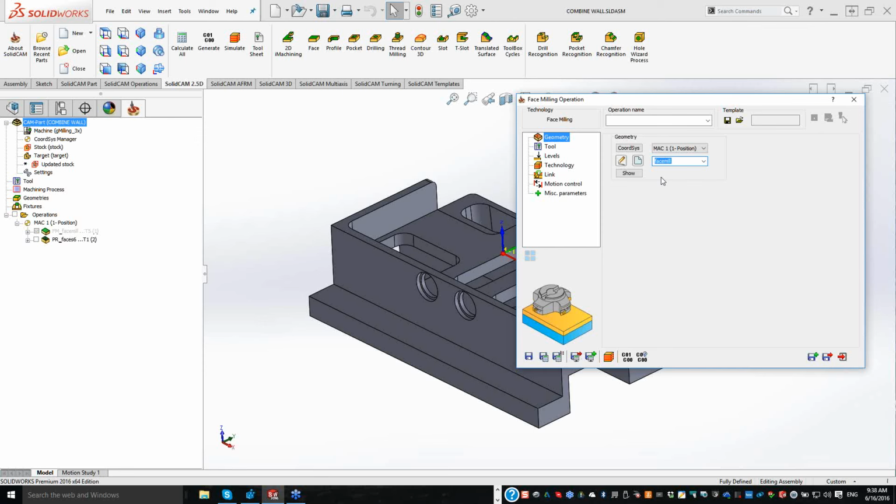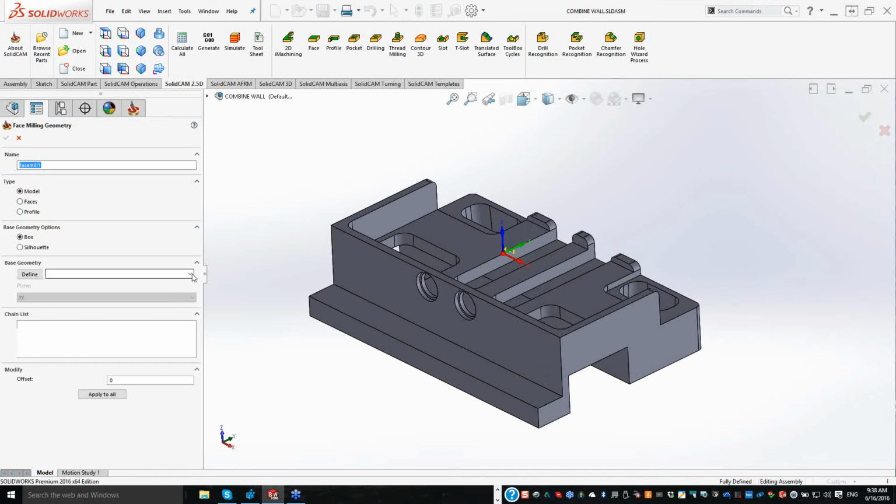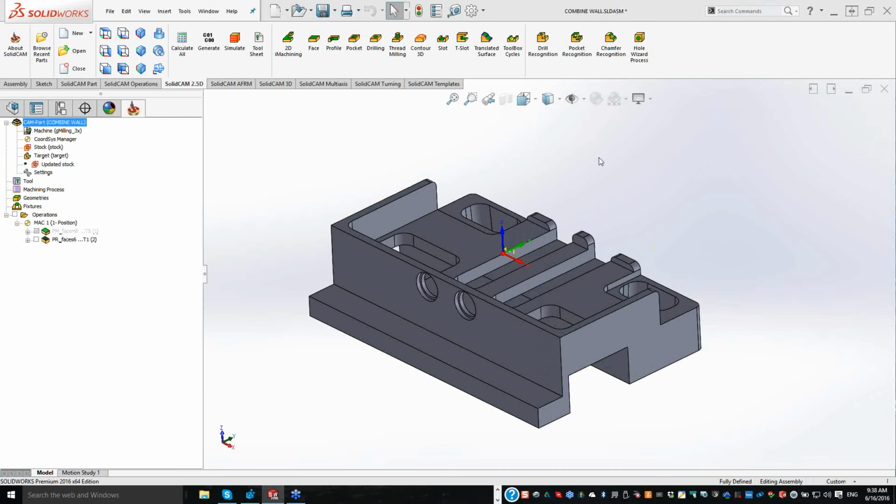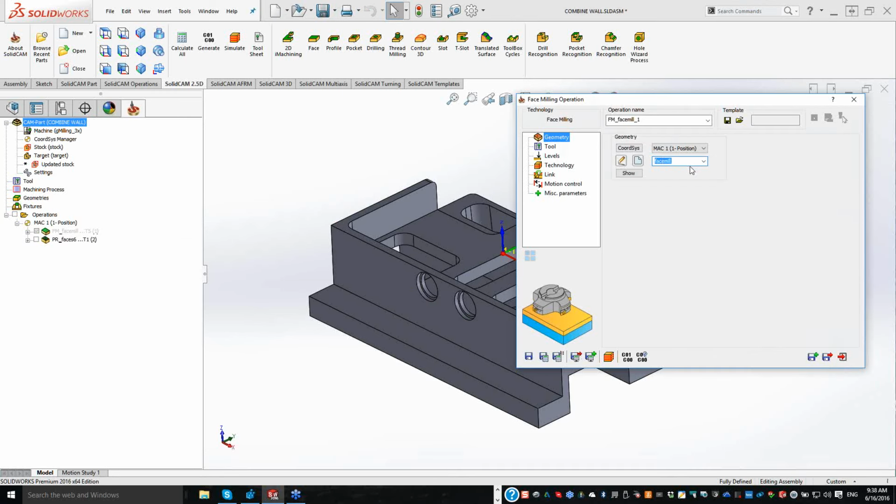Of course, if I want, I can go in here and edit or create a new one, but we have a default geometry based on the target itself. I know people have asked me about this, so we have put it in here now. This way you don't have to waste time creating a new one and picking your target. If the target already exists, we will automatically create a geometry for it.